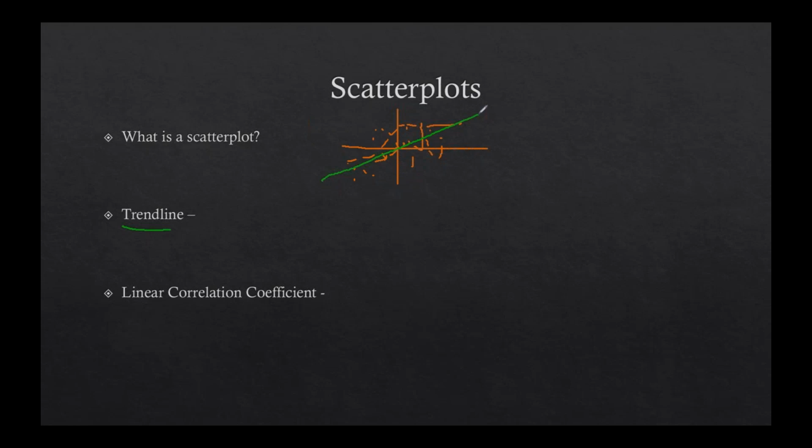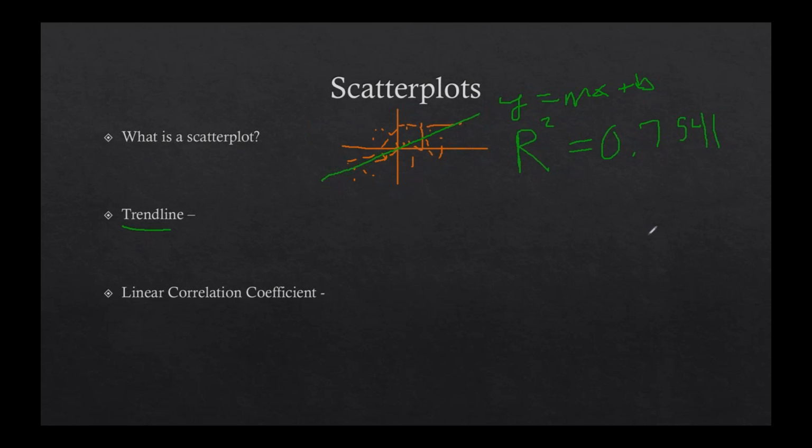But if I throw a trend line in the middle, now I have a linear model. And that linear model, I can use that to predict things. So this trend line will have an equation, a y equals mx plus b equation. And by the way, Excel is beautiful and it will do this stuff for you. Excel gives you the equation, and then Excel also gives you r squared, and it'll give you a value for r squared. We'll just make this up.